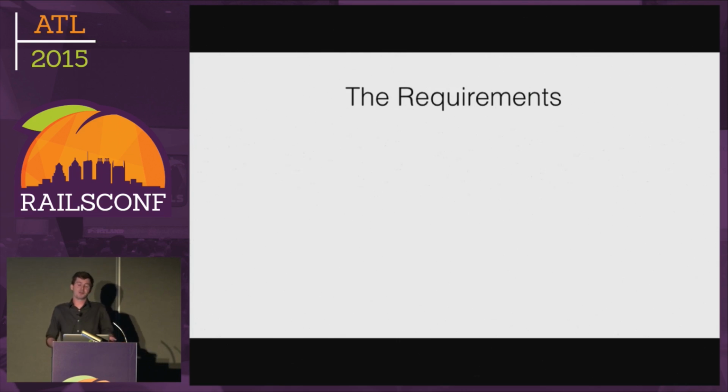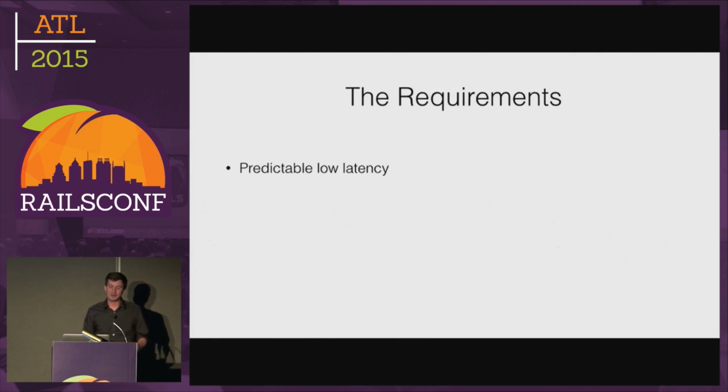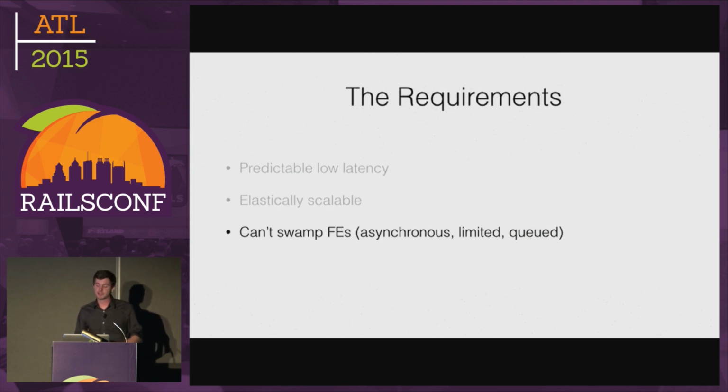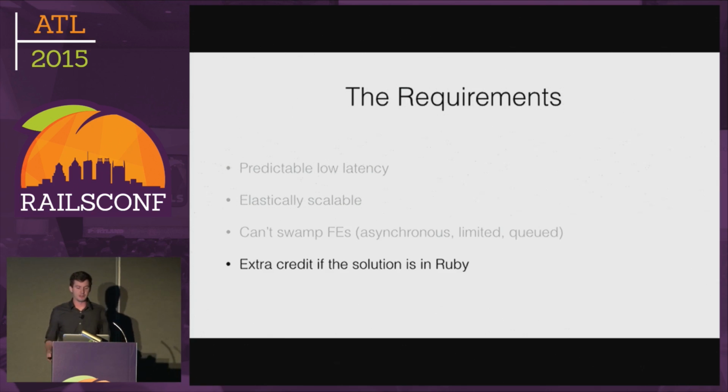So, well, the requirements were pretty clear. We needed very predictable low latency, and we needed to be elastically scalable as we brought more users onto the network. Additionally, we wanted to leverage our existing API, so we knew that the new system needed to be able to communicate with the old system asynchronously. We also knew that eventually we were going to want to share the business logic, all the complex stuff that we had over in our main app, with this new API and other APIs somehow. And so bonus points if we could find a solution that was in Ruby.